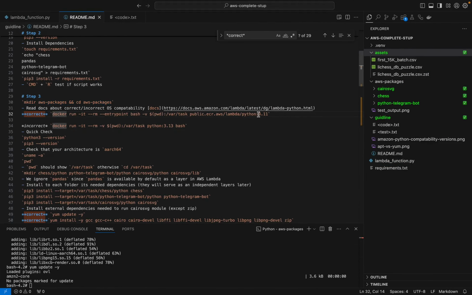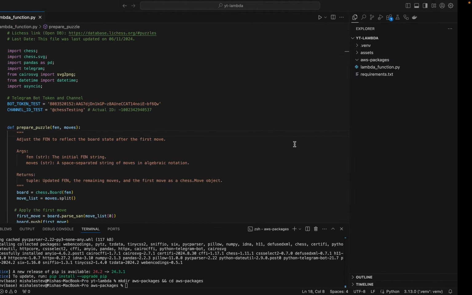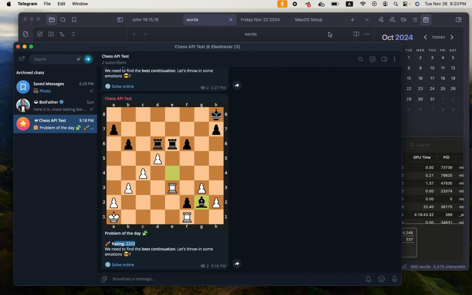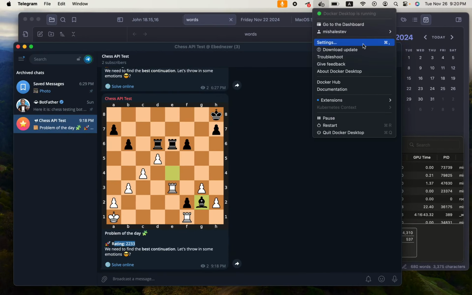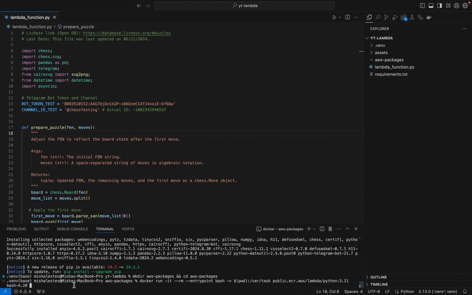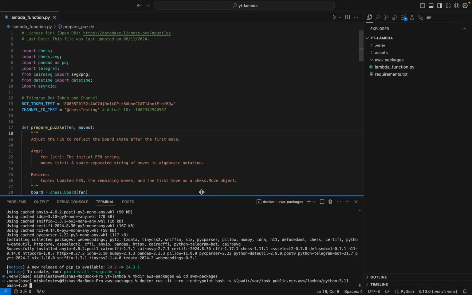Inside this directory, we're going to run this Docker. If you don't have Docker, just install it from Chrome, and you're going to have something like this. As you can see, it's up and running. Then you can use this command to have it work. And as you can see, it's working.